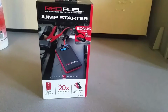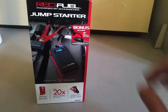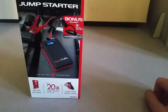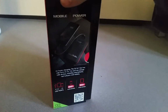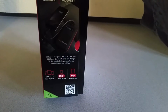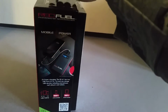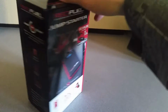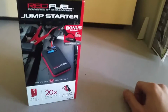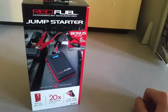This is a review of the Red Fuel powered by Schumacher jump starter. It's an 8,000 mAh, milliamp hour, USB charger with a 2.1 and a 1.0 amp USB port, and it comes from Wally World, i.e. Wal-Mart. It also has a vehicle jump starting feature, which is the main reason why I purchased this. As you can see, it's got the jumper cables.